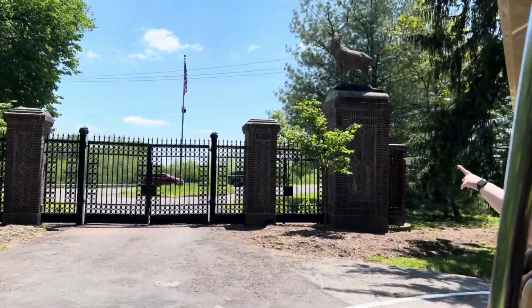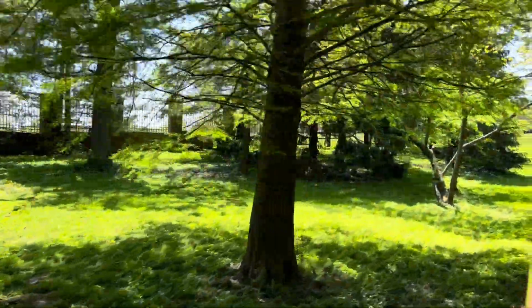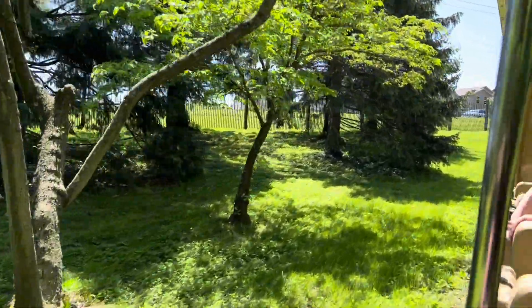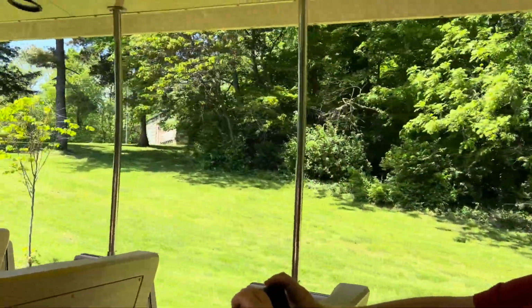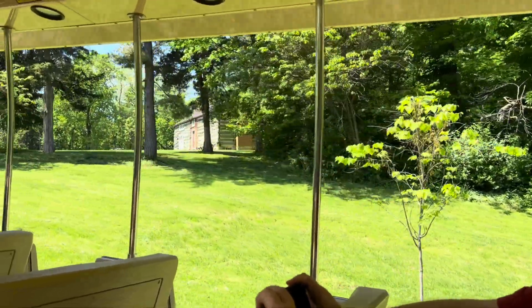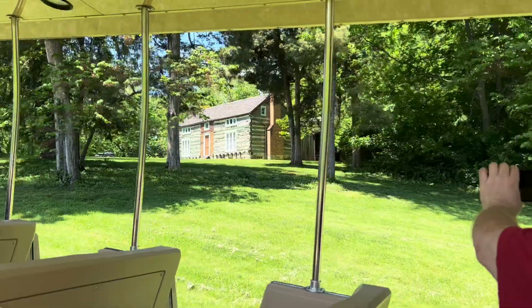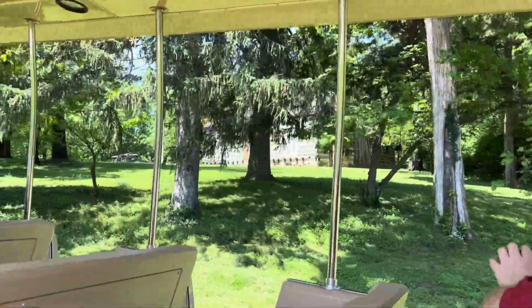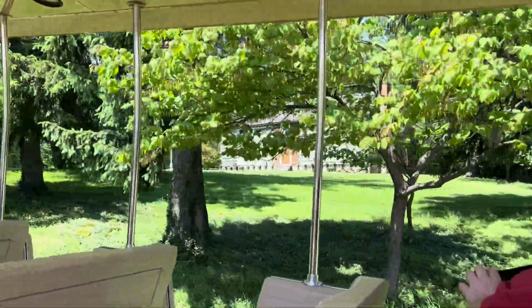On the left-hand side, we have a fence made from 2,563 rifle barrels from the Civil War. You remembered that, didn't you, babe? Good job. On the right-hand side is Grant's Cabin, built in 1855. It's been moved around a few times since then. Originally built off Rock Hill Road, it was moved for the 1904 World's Fair in Forest Park, where it was used as a coffee house. Then it was moved again in 1907 to its current location, where it has stood ever since.